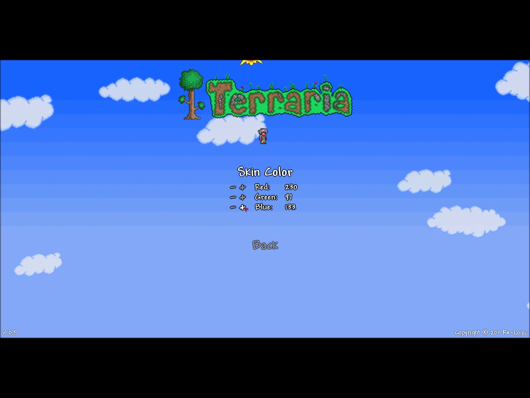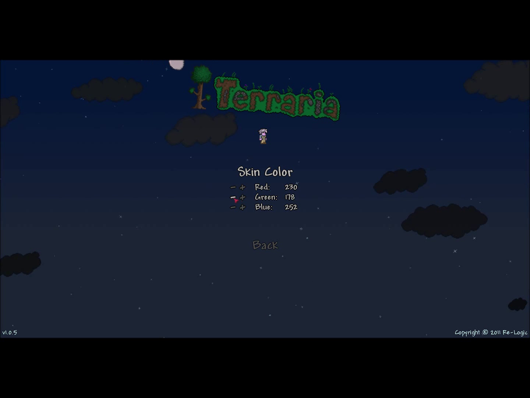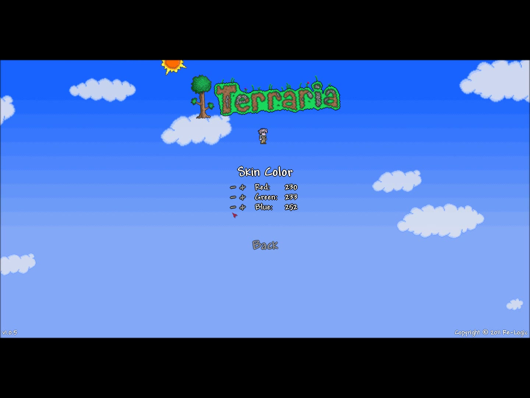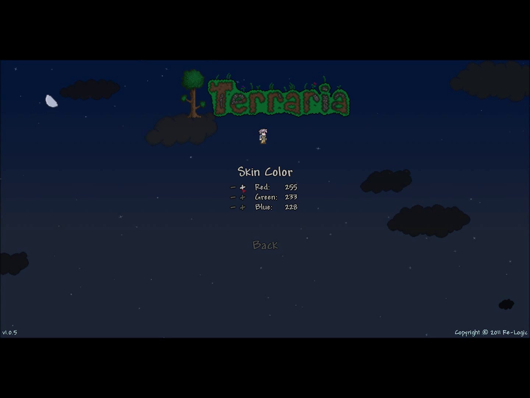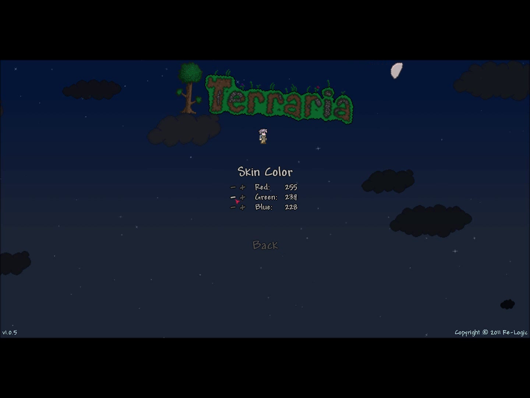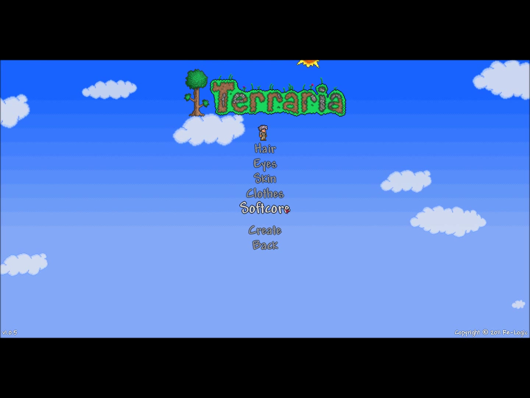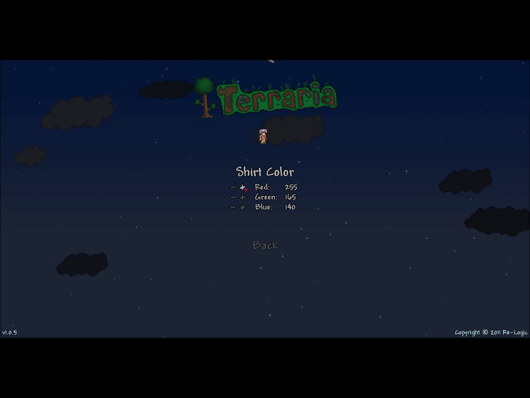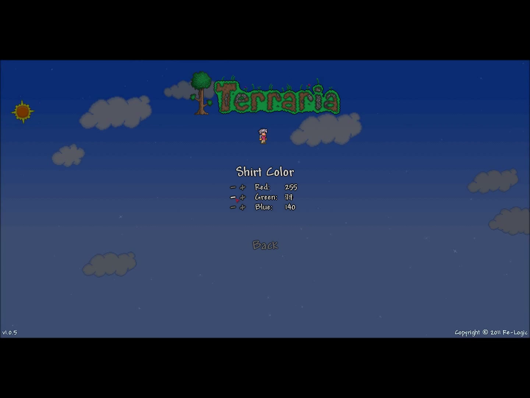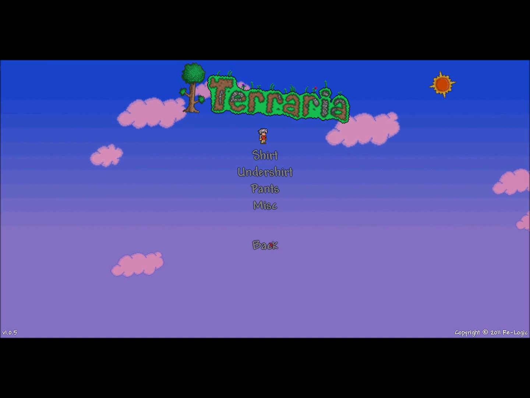Let's give him some more red. He's already really pale, so yeah. That looks good. Yes, it is very good. Clothes, shirt. What color shirt do you want to give him? I don't really care. We could just keep him how he is right now and just start the world. Get off to a bang.